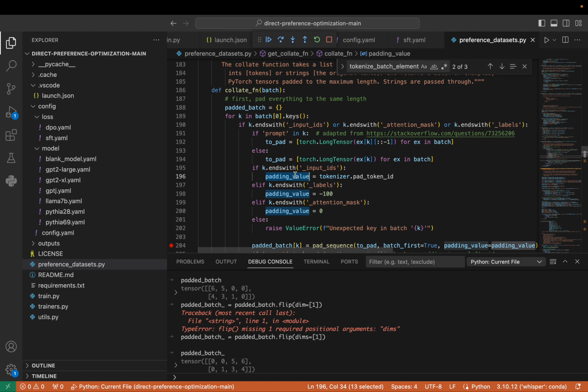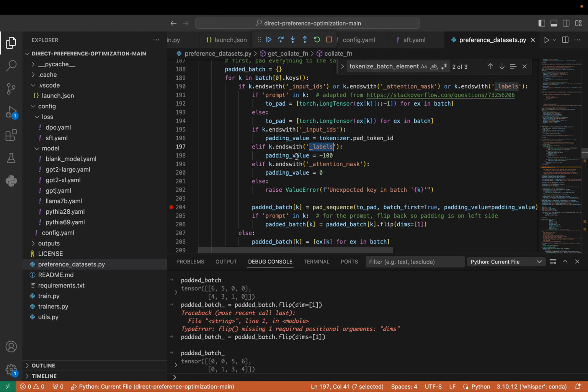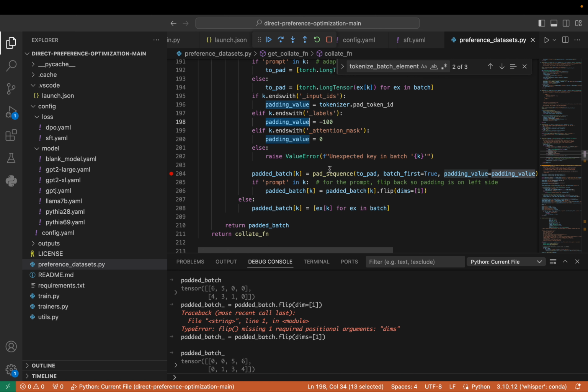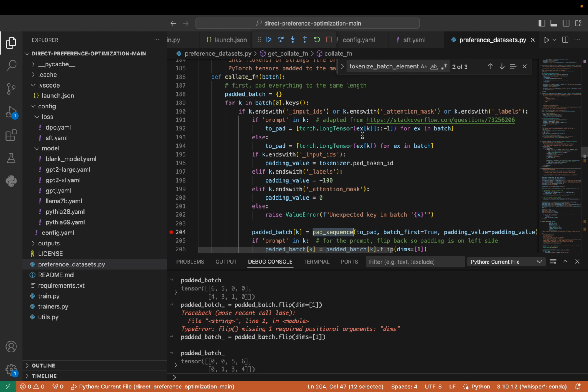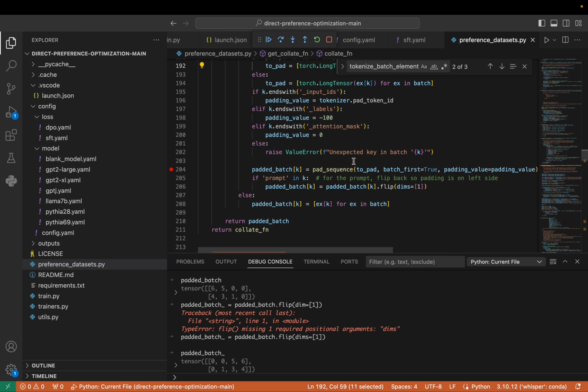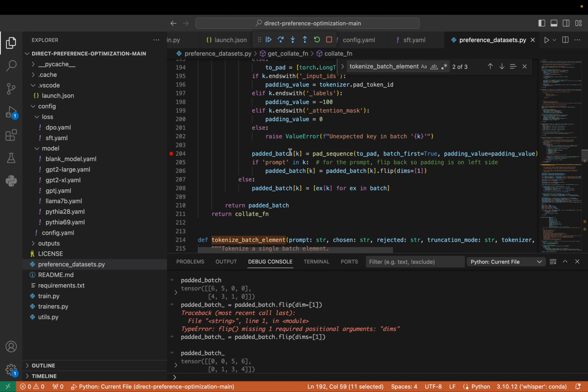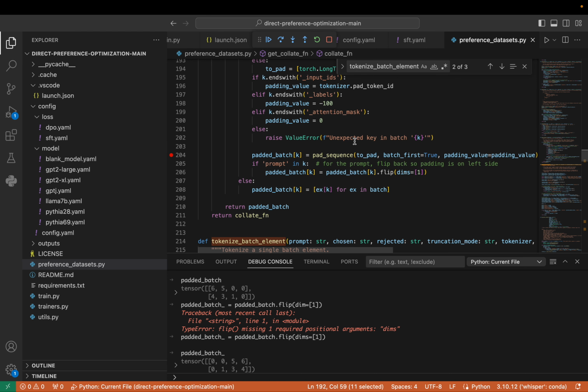And yeah, we get the padding value, and if it is labels, the padding value is -100, and we use this PyTorch function to do the padding. And since for the prompt we reverse the order of the tokens, we just flip the second dimension, which is the sequence length. So that's how the collate function works. It's basically making sure we have equal lengths for our examples.